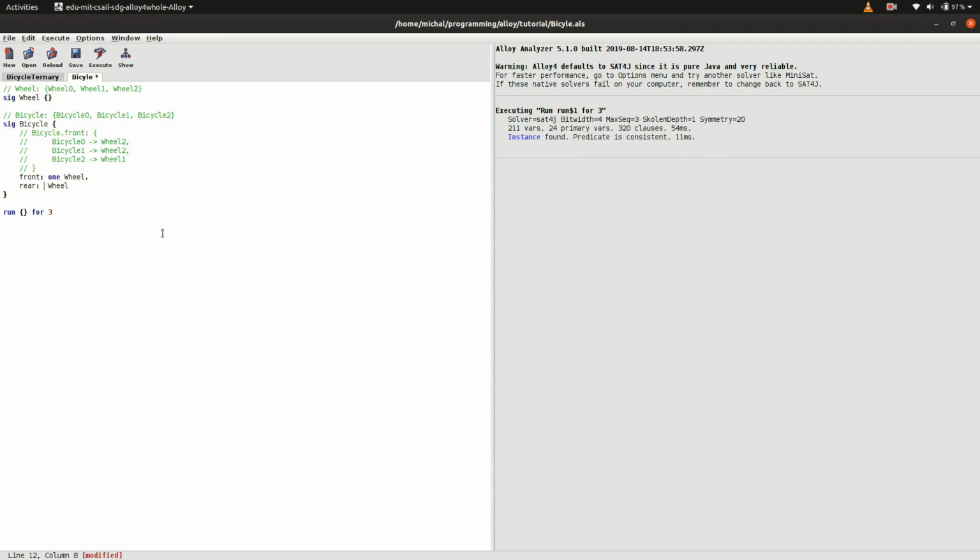So such formulation is completely equivalent to the previous formulation without those ones. But you can also choose from different multiplicities. So for example, we can define front as a lone, and lone means 0 or 1. And let's try it out.